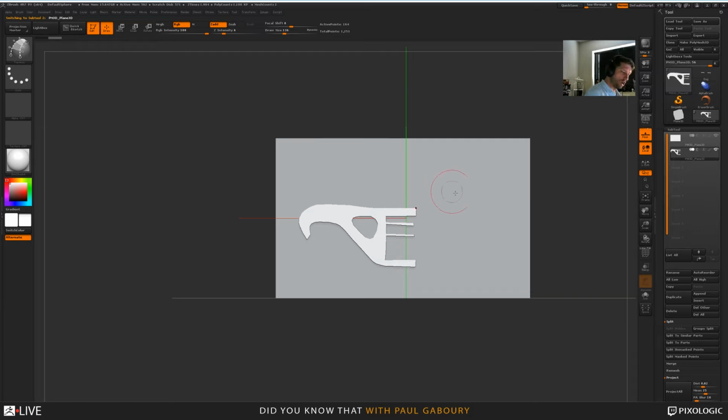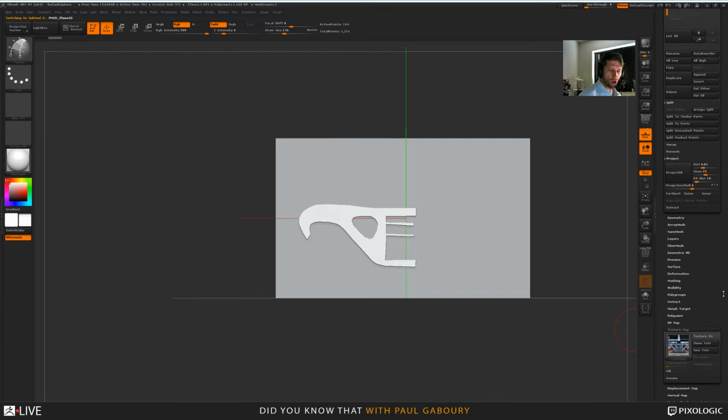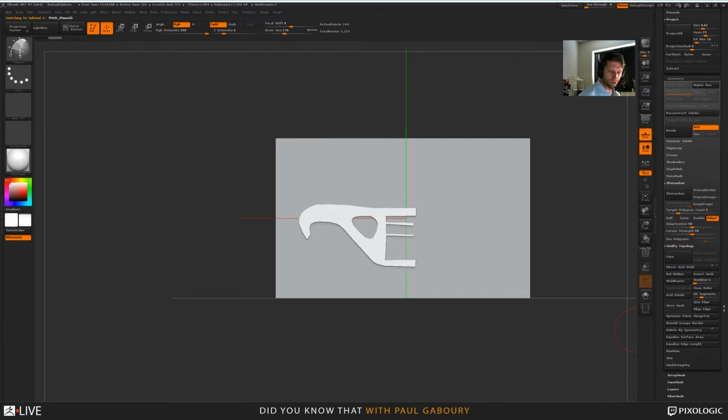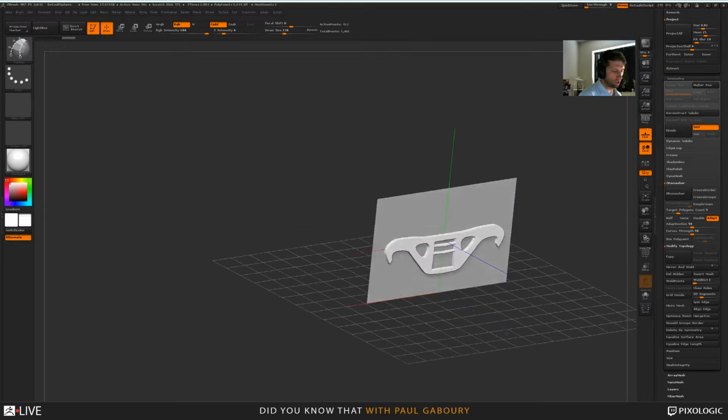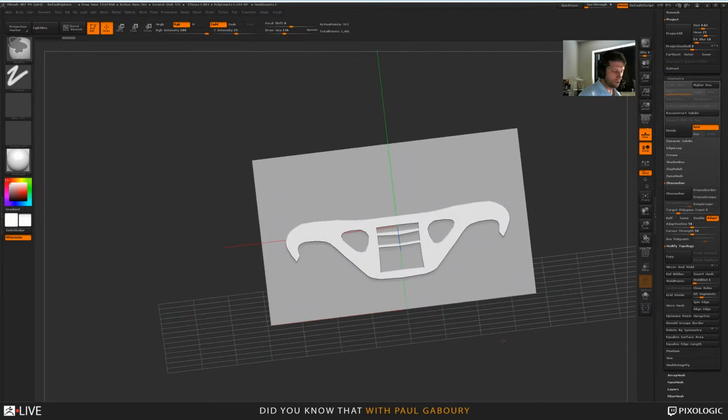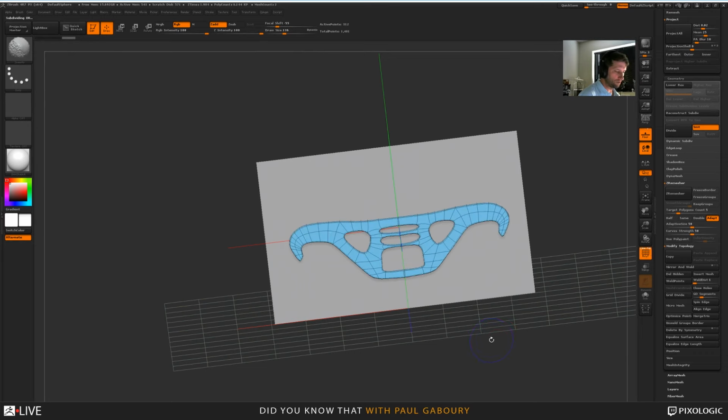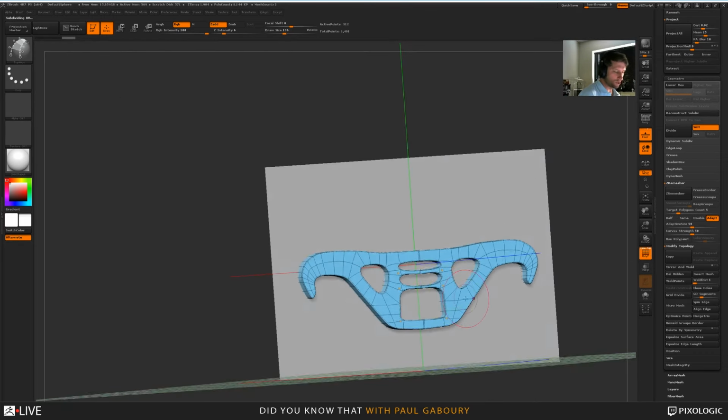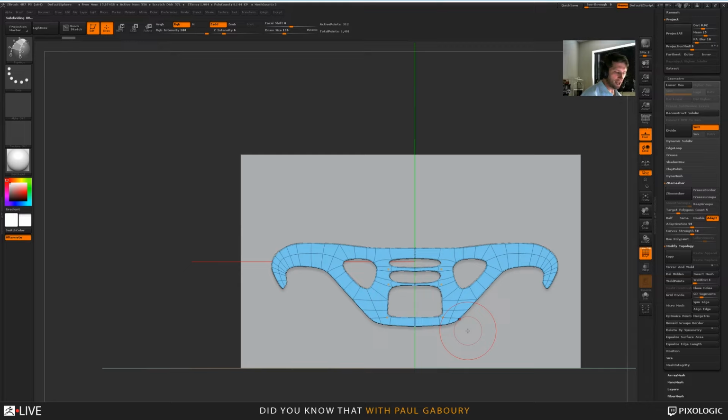And again, I wasn't drawing on the other side because now all I have to do is go to geometry, okay? And then I say, all right, let's mirror and weld that over the X, and then there I got the whole piece. And then now we can turn on dynamic subdiv. What does that look like? And we can start using ZModeler to crease things, add edge looping, move edges around, okay?